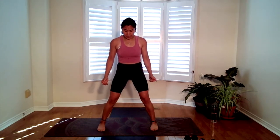Make sure your knees are staying over those ankles. What I mean by that is that they're not falling in. You're pressing into the outer edges of the feet. Raise it up. Here we go. Four. Three. Two. One. Nice work. Bring the weights down. Let's heel toe those feet back in.